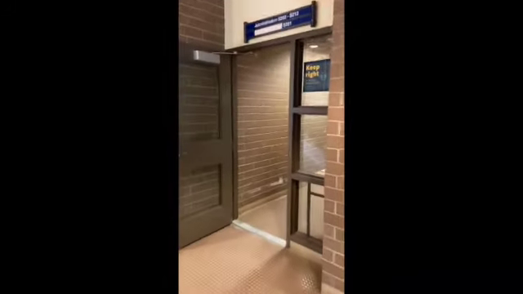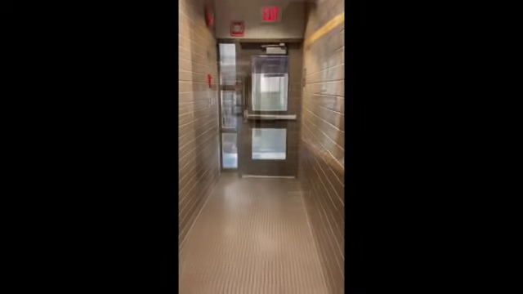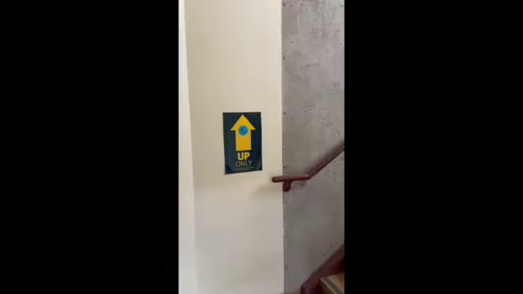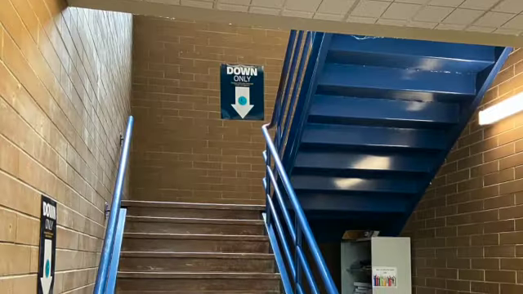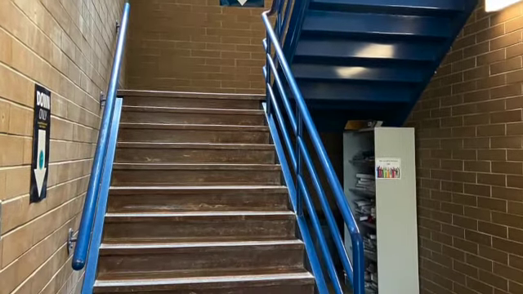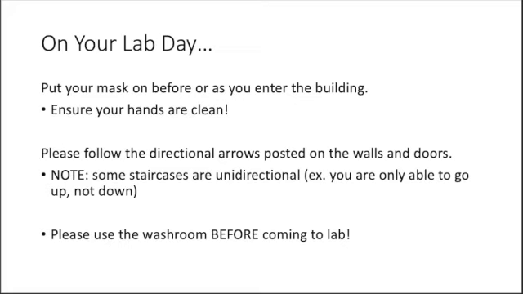Once you're inside the building, there are signs posted to show direction for hallways and stairwells. Some hallways and stairwells are only unidirectional, meaning they would only go up or only go down. Please obey the signs because these have been posted by the Office of Safety and Emergency Management. It's very important to follow their protocols. We also recommend prior to coming to lab that you use the washroom because there is limited time in lab, so we want you to make sure that you're using it wisely.